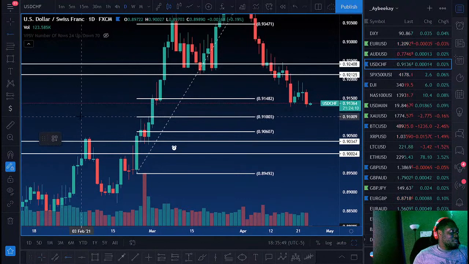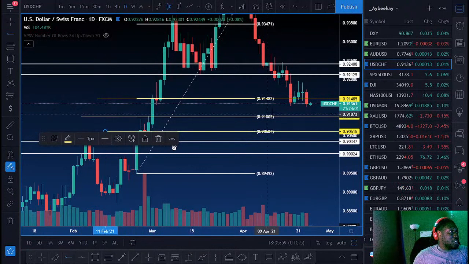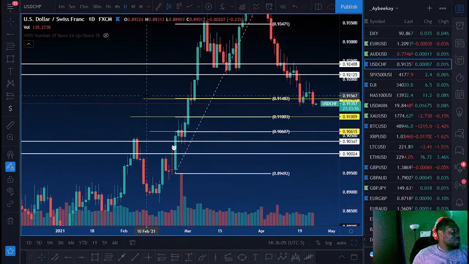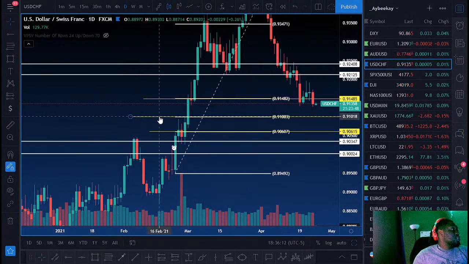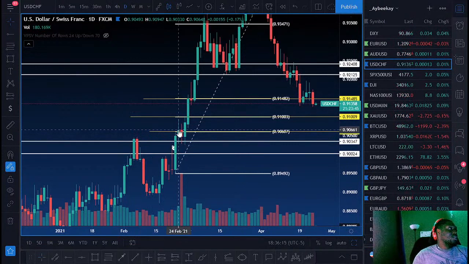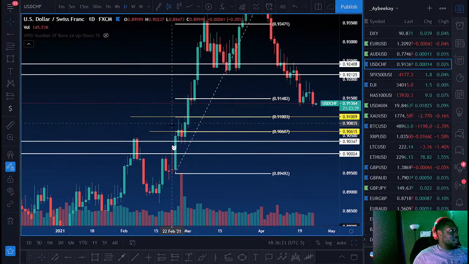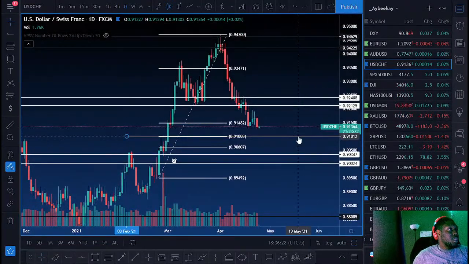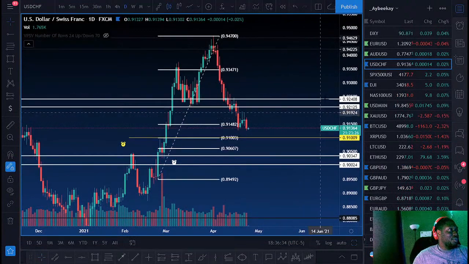I'm possibly gonna start stacking, like one 0.3% here, another 0.3% here, another 0.3% of your total trade. So let's say you want to trade a standard lot, like 1.00, you put 0.30 here, 0.30 here, and then 0.40 here, so that you can get multiple positions and see if price is going to take off. But mostly I am looking for price to come back to 0.9100, and then I'll look for buys on that. So I'm gonna go ahead and set my alerts for USDCHF.